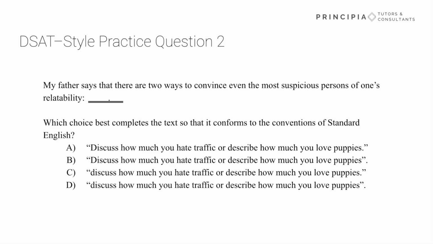Second practice question. Again, after I read through it, pause the video, take some time to attempt it on your own, and then we'll go over how to answer it together. My father says that there are 2 ways to convince even the most suspicious persons of one's relatability. That colon lets us know that we are introducing a quote, and if it is in its entirety, remember the rule associated with it. All right, pause the video. We'll pick up soon.